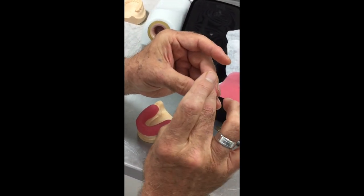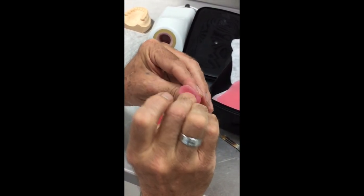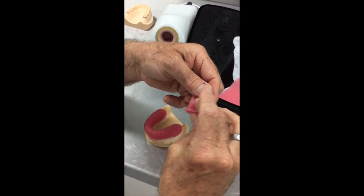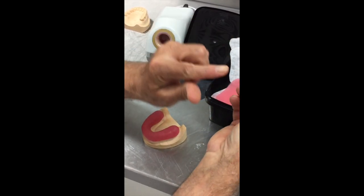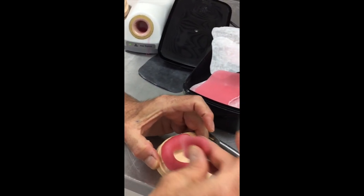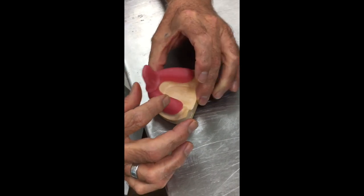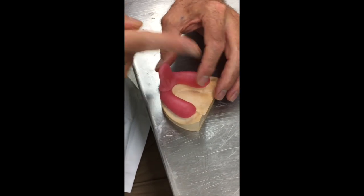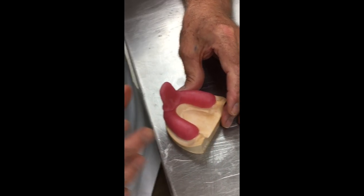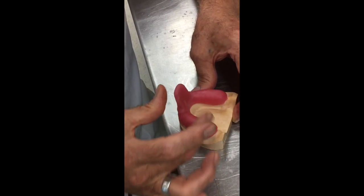A little trick that I use is to go around and now squeeze this out all the way around, like so, into a thin stage like that. That means that when we now position this on there, we have this large surface area of bonding, and so the handle is bonded strongly to the tray. So we sit that on there now, and it minimizes the amount of blending that we have to do. So I'm going to line that up right on the midline there, because that helps with the positioning of the tray. If we have it on the midline, we always get it in the right spot, and straight over the top of the teeth. And at this stage, I do not try to position the handle at all.